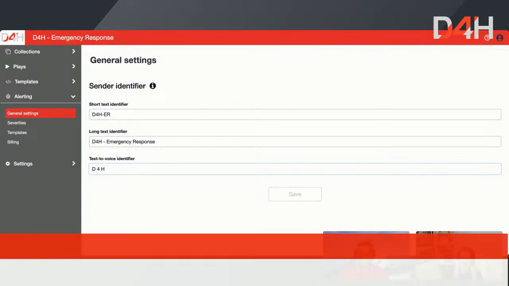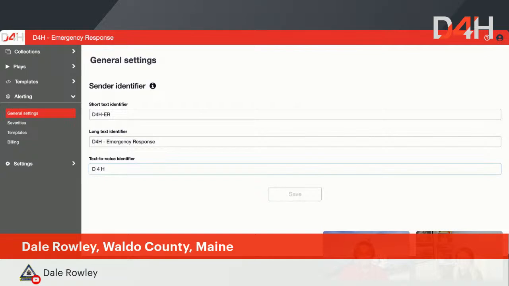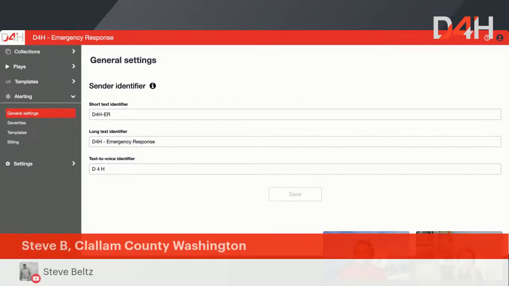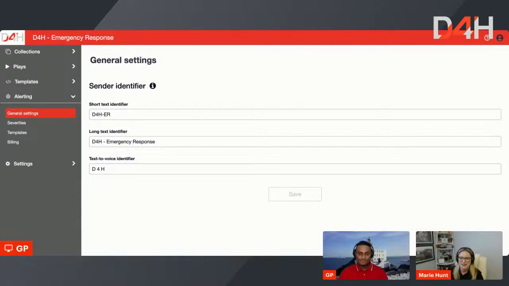That's where I'm located. It's not too far away. East Central Wisconsin, Clallam County, Washington, Halifax Search and Rescue, Snohomish County, Washington. Awesome, guys. Thanks so much for joining. The chat has blown up. That's fantastic. All right, let's keep going.